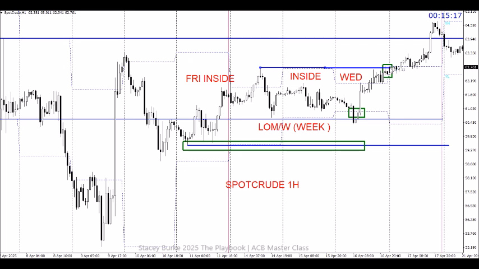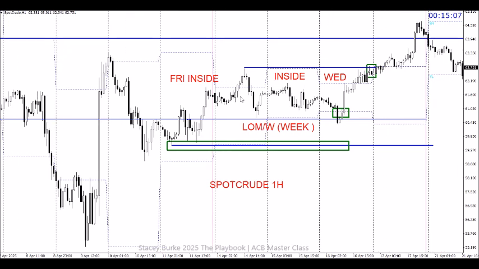What that means at this stage is that Monday's breakout of Friday's inside day is still intact. Traders on any time frame that are long on the break of the inside day on Friday are still not stopped out. Now, this is what happened on Friday. We broke out on Thursday. Good Friday was the shortened trading week. We broke out and pulled back to the high of day level. That is not a false break reversal. Now, traders were saying, well, we're going to the high of the week, this is going to dump down. And I said to them, this is targeting the previous high of week level.